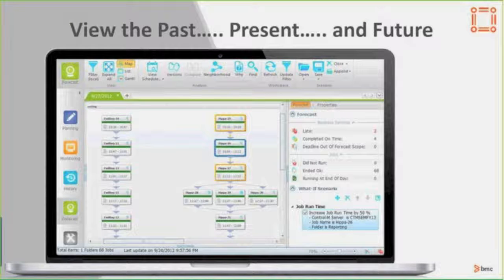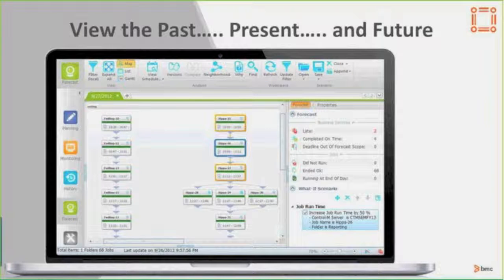We have to be able to answer the question, what is the material impact of that change to the rest of the objects in the workflow? When are they going to run? How are they going to run? Are they going to miss their SLAs or not? All of that can be gathered from Control-M using the forecast capability, where I can actually see the structures, see the anticipated start and end times, and ask what-if questions.